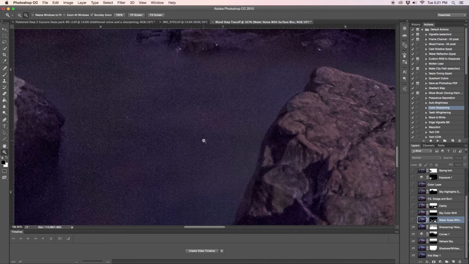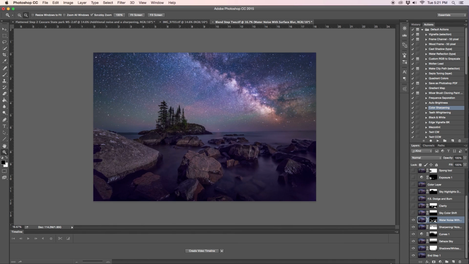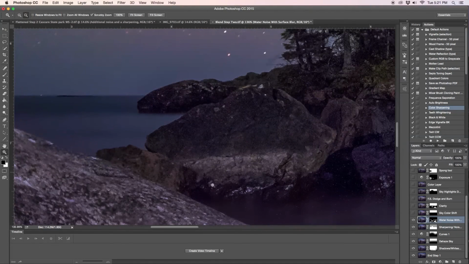And I didn't use this trick on the other one, but if you actually go in and use surface blur, you can adjust your slider and it'll just blur it. And you can see where I brushed it in. I could probably have brushed a little bit tighter in here. But that's just a surface blur. And then with my mask, I just brushed it in the water, just brushing it over the water to smooth that out.